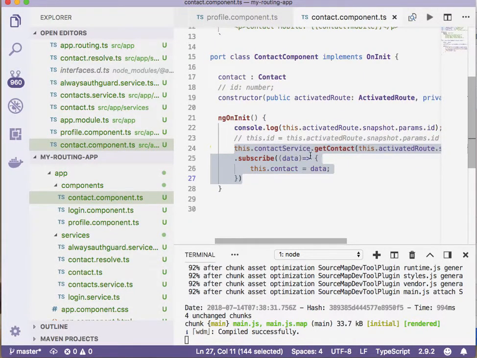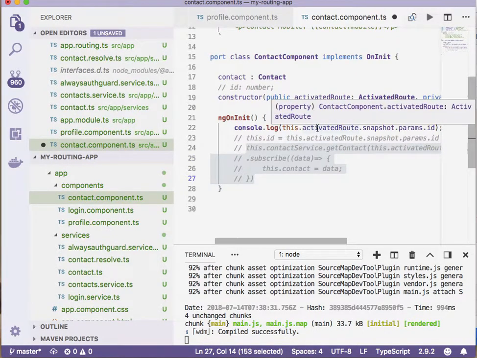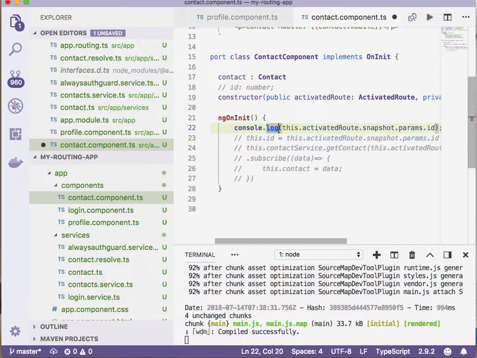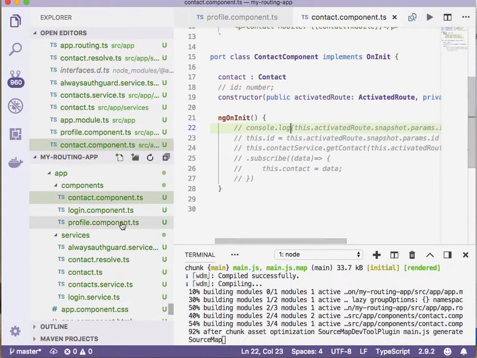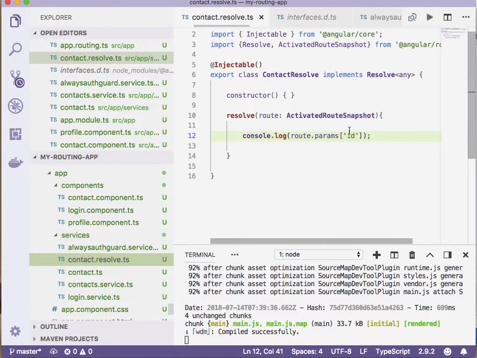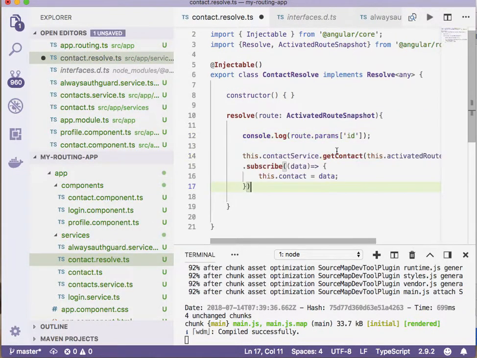I don't really want to do it in the component. I'll take it off from here. Maybe just copy this, comment this here, and I'll not even print the activated param ID right here, and we'll move it into the resolve. So we'll try and do this service here.